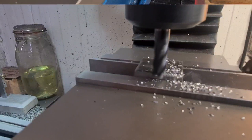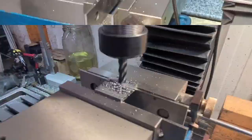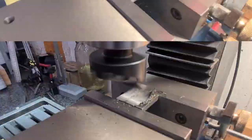Now it's time to machine that step. I decided to go for just a 1mm step. We'll do that, then give the rest of the surface a quick once-over, and that side is done. Following that, I'm going to flip it over and run a fly cutter over it — not that we need that level of finish, but while I've got it here I may as well give it a go.